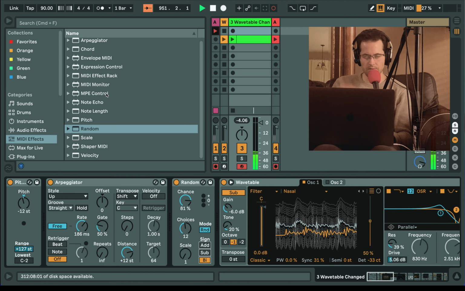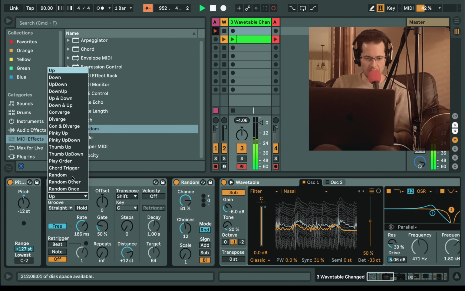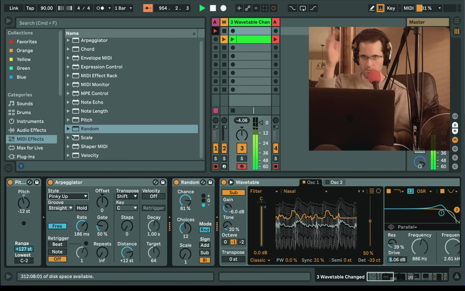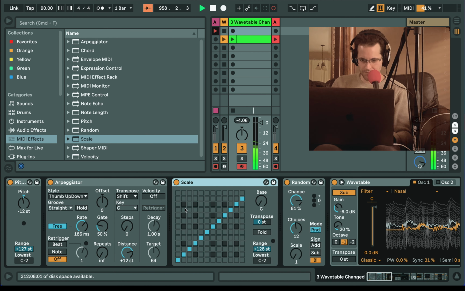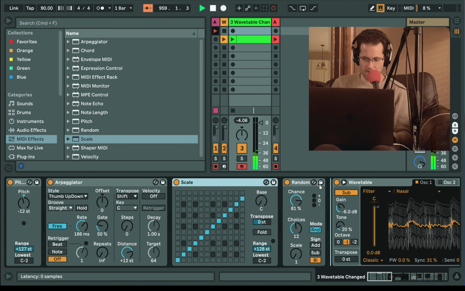So again, hear this. If you change the up, as I was saying earlier, to something else, it's going to be the same thing every time. Drop the scale. Oh, put this scale after the random.